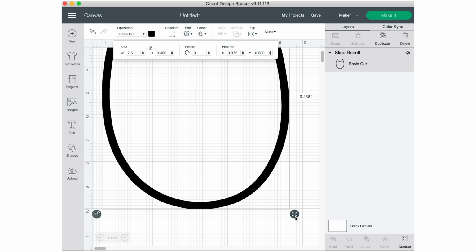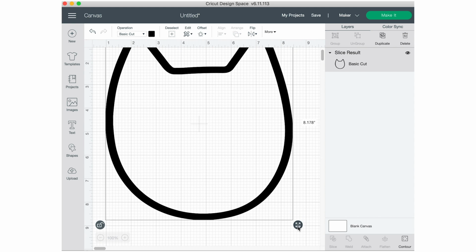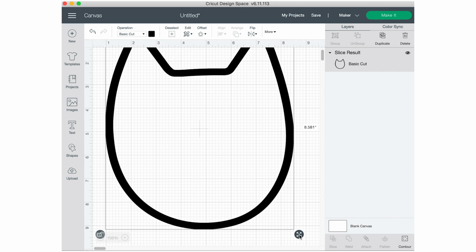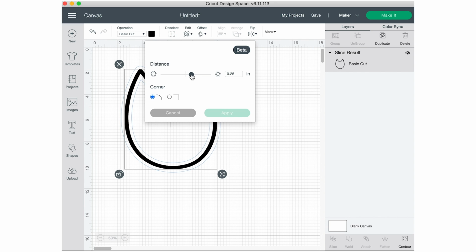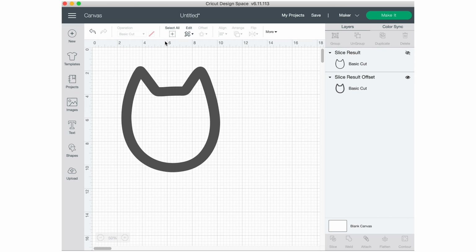And I unlocked the shape to make it a bit more round. I wanted the outline to be thicker, so I used the offset function to do that. I set it at 1/4 inch thick, and then I removed the thinner outline, leaving just the thicker outline. With that done, I was ready to press the green Make It button.